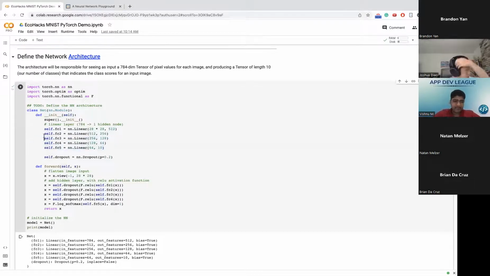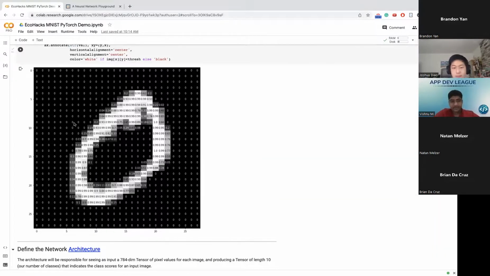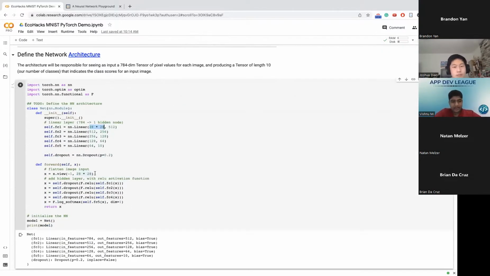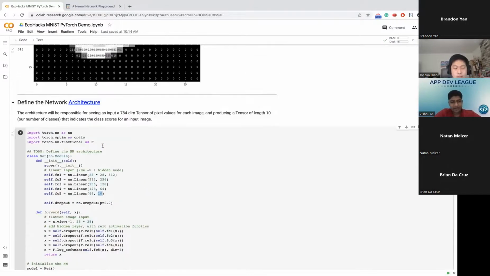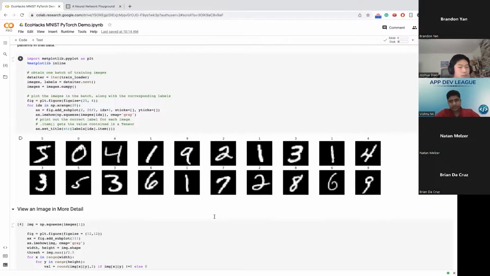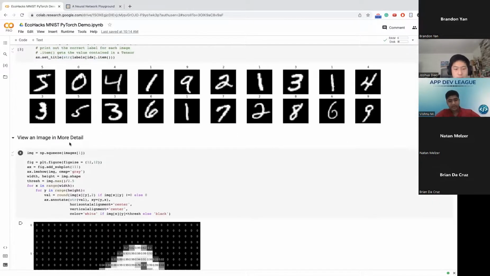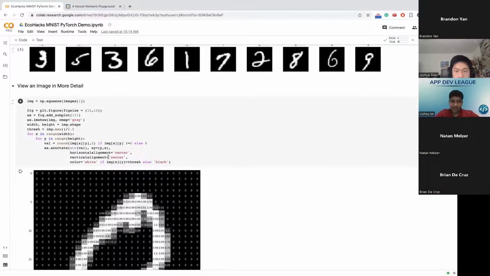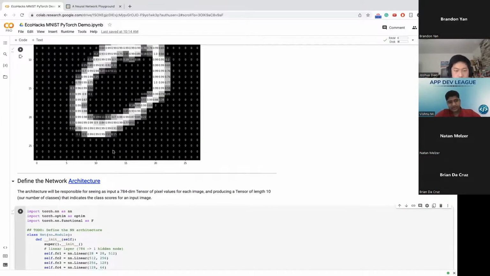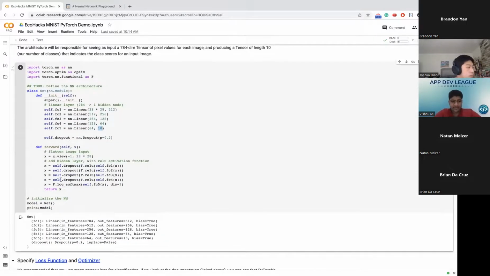And there are a lot of different hidden layers as well to increase the processing power of the neural network. So you can see we start with 28 times 28 because this image is 28 by 28 pixels, so there are 28 by 28 data values. And we slowly reduce the number of hidden nodes until we get down to the 10 output nodes that we have. These 10 output nodes represent each of the digits from 0 to 9, because when we eventually train this network, we're going to want to see what digit it is. And we'll be using those output nodes to actually display the result that's generated by the network as well.